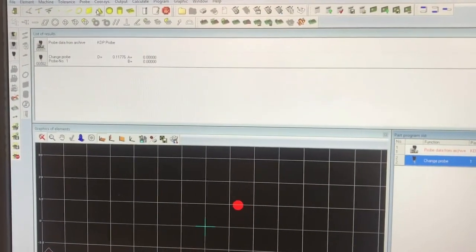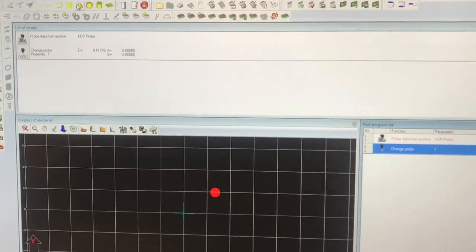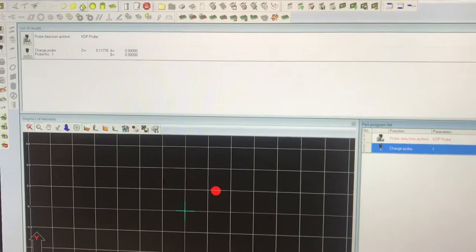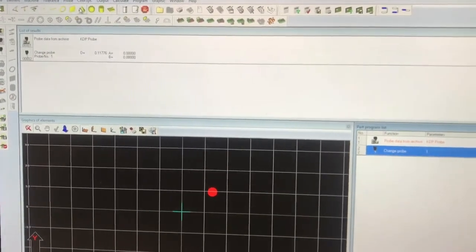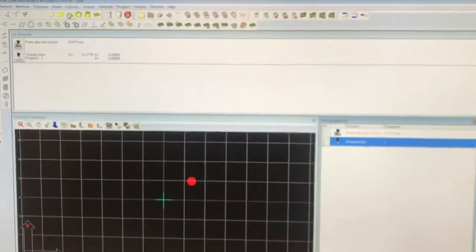Okay, in this video we're going to show you how to bring a part up here, take some simple quick measurements to be able to move on. Later we'll talk about alignments, but right now we just want to take some quick measurements. So let's measure the overall thickness of a part.